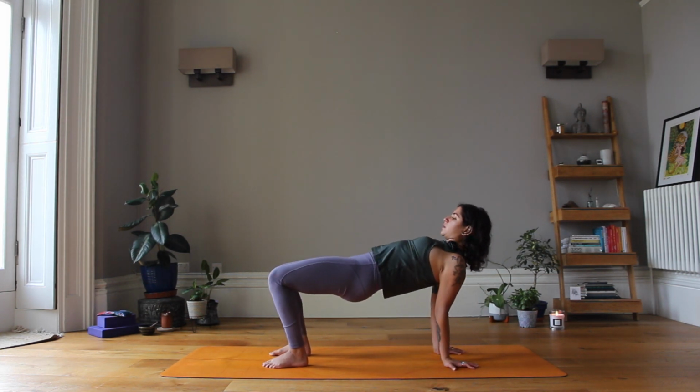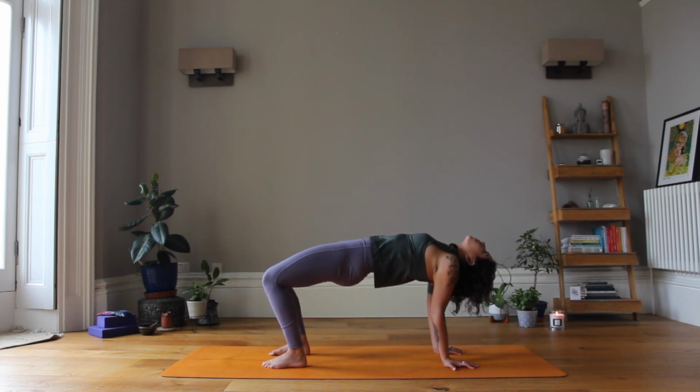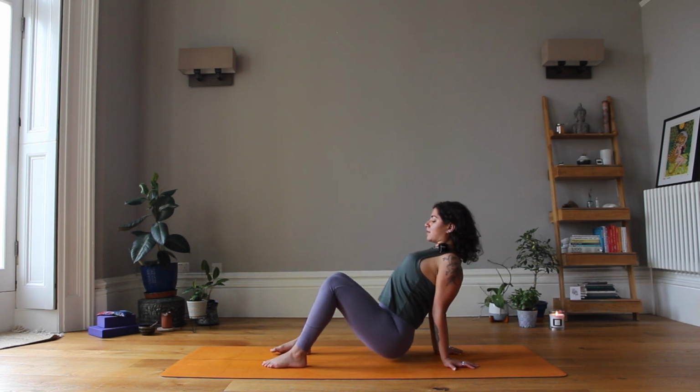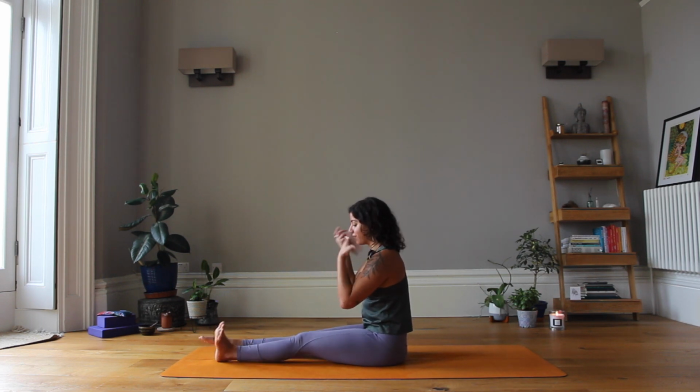Inhale to lift the hips, squeeze the glutes, slowly tilt the head behind you, opening up through the throat. Imagine again there's a beach ball between your knees. You don't want to pop it, you want to hold it there. So you're activating through the inner thigh. One more breath here. And then draw the chin back to the chest, slowly lower the hips all the way down to the ground. Release the legs, release the wrists, roll through when you're ready.